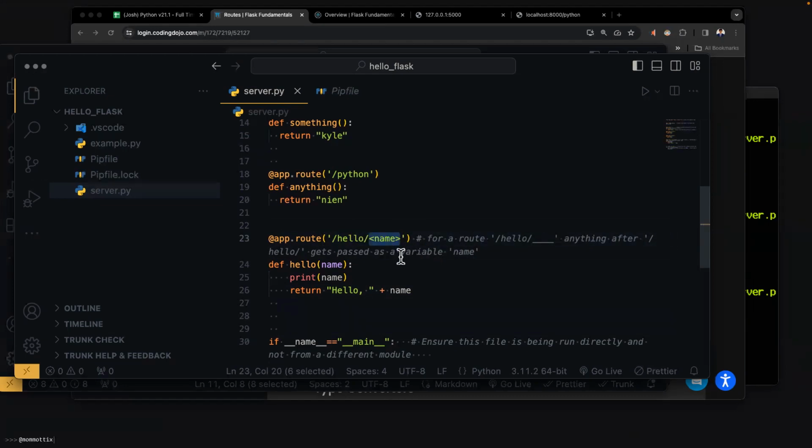And within this string, we enter the name of the parameter that's being received here. So this does have to match with this in order for us to use whatever we type in our routes in our function and in our returns. Okay, so let's see how this works.